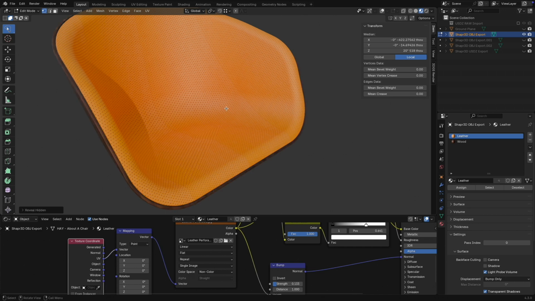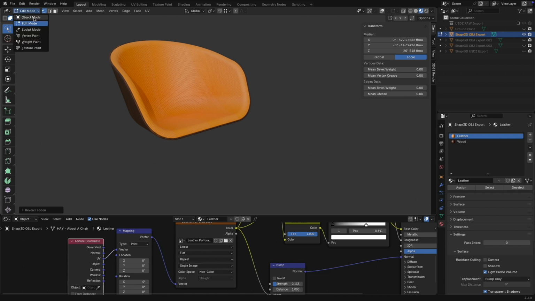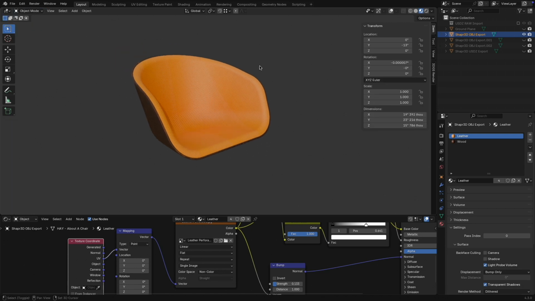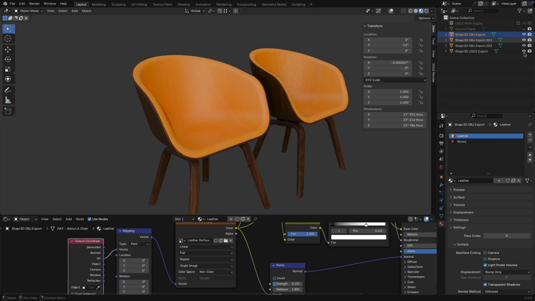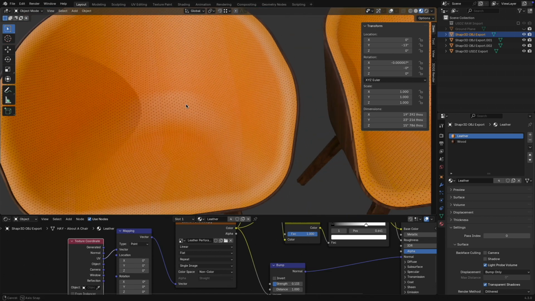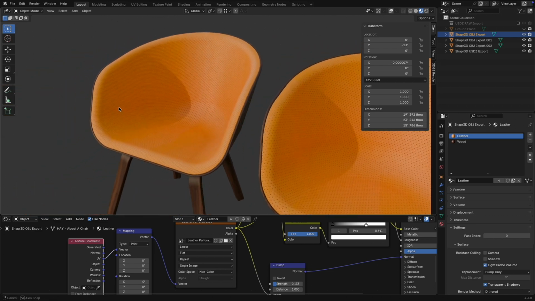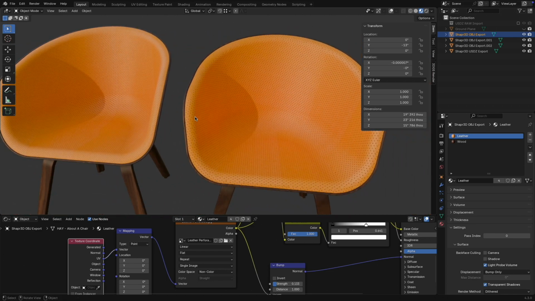Alt H to show the wood again. And then when we leave edit mode, turn all this on, this actually looks really, really nice. That's actually quite good. Yeah, that's basically how you can take the OBJ model and prep this more.